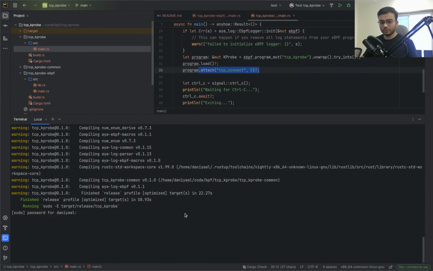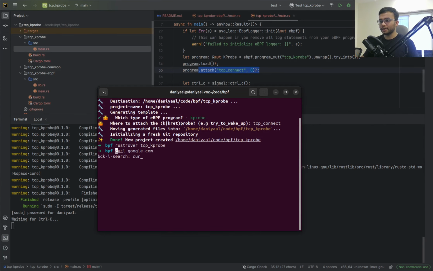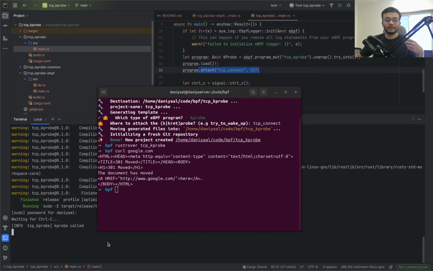So I'm going to enter my password real quick. Great. Now that that's running, I'm going to perform a curl, and you can see that we are at the same point that we were at in our previous application with the tracepoint, where we were essentially logging whenever a TCP connection is being created.